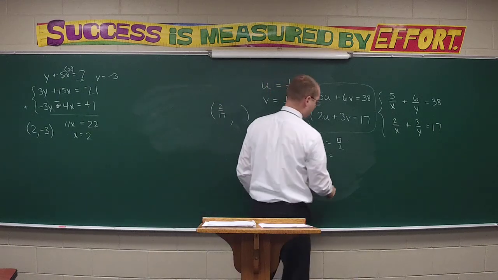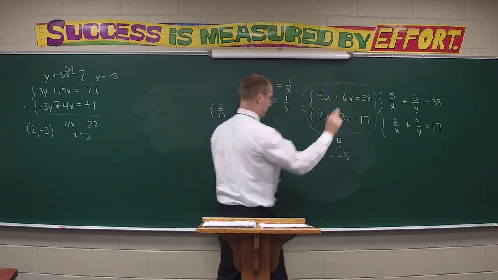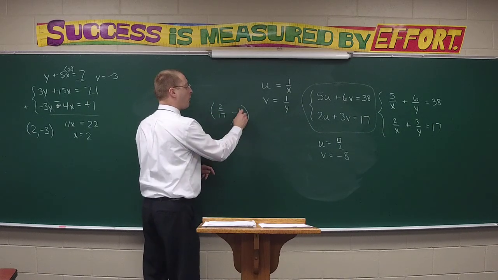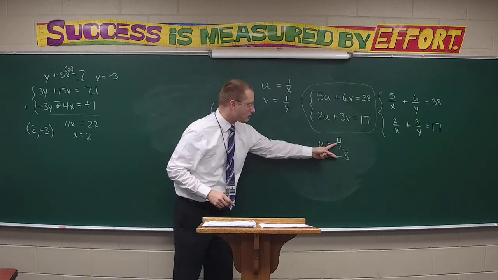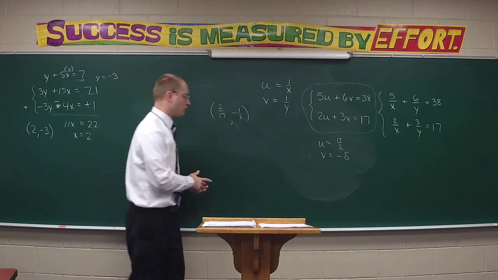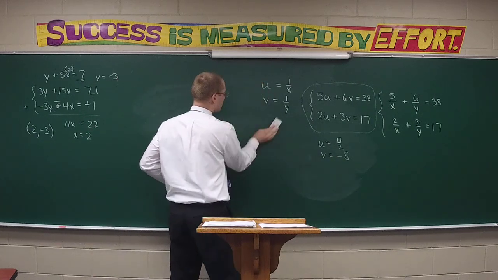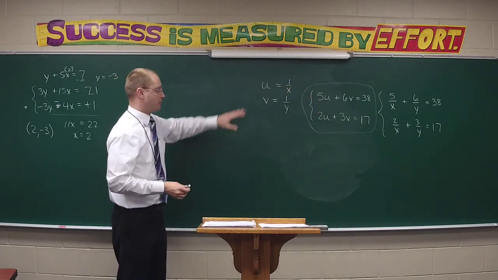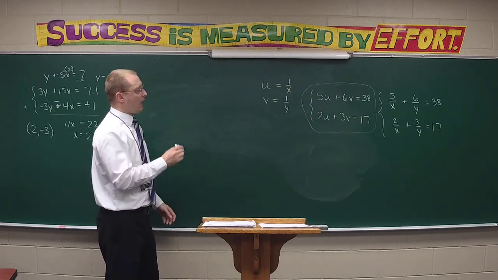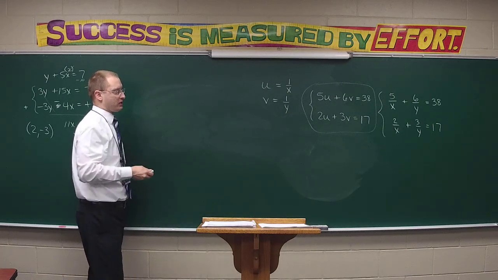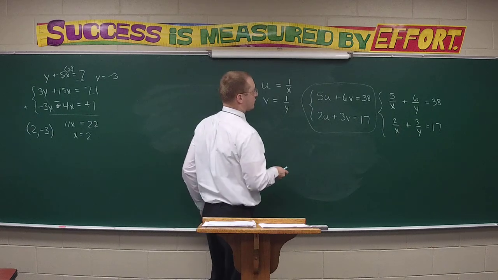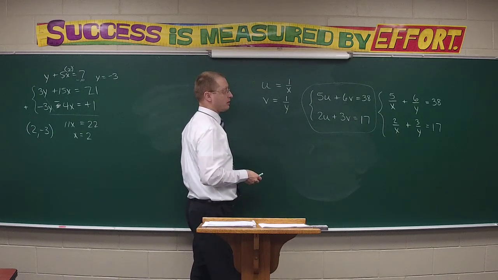Let's suppose we got v is equal to negative 8. Well, then what would I write for my y value? Negative 1/8. We would write x and y as the reciprocals of whatever we get for our u, v answers. So let's go and solve the system for u and v first. We're not going to worry about x and y until we get to the very end, then we'll take reciprocals. Back to Brandon. How do we want to solve the system now that we've got it in terms of u and v? All right, so multiply the bottom by 2.